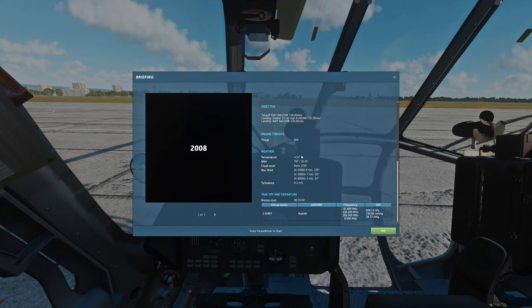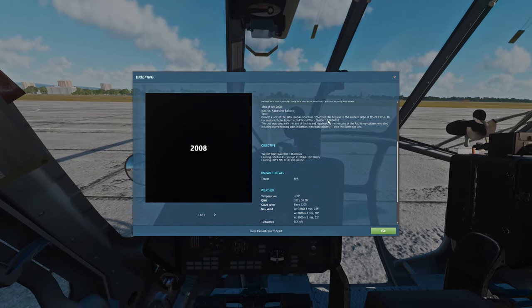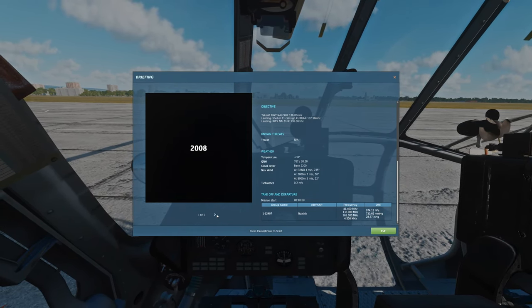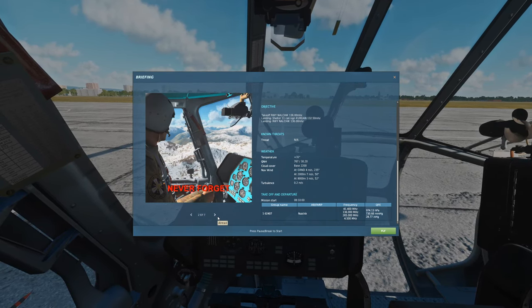Temperature is 31 degrees, so hot summer day. But I imagine it'll be quite a bit colder once we get up to 4,000 meters. Let's have a look at the briefing images since we've got a few of them. It's very obviously 2008. Never forget. I guess this is probably where we're going.